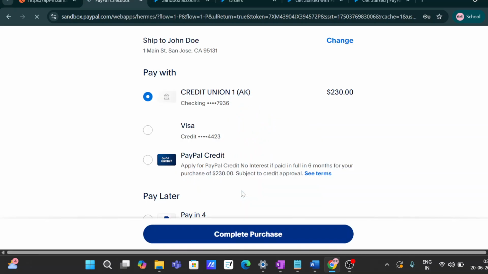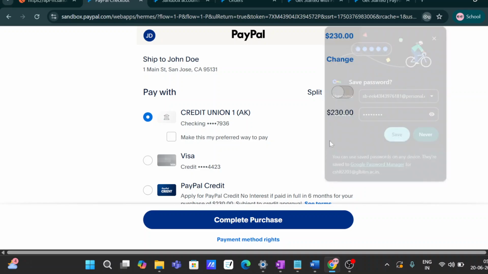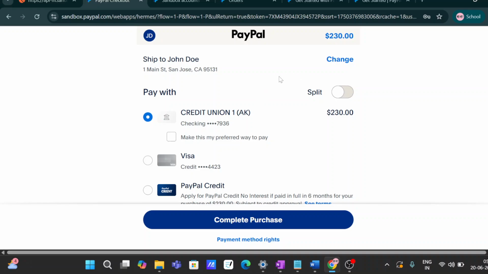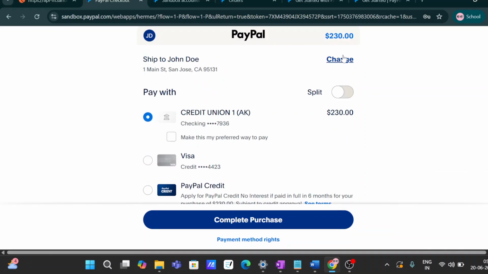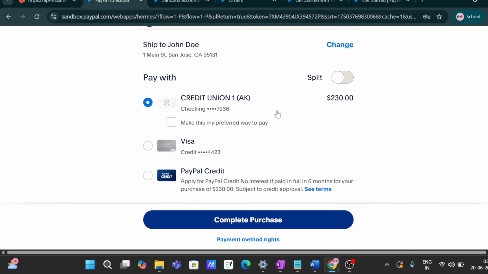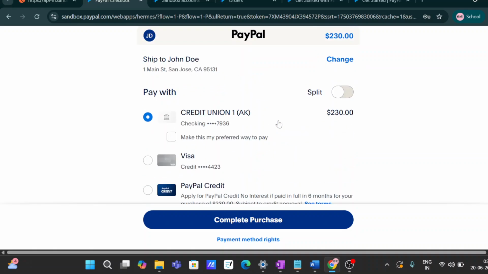So once you are successfully logged in, you can see your card values and all the information listed here. Okay, this is a test account, so there is false information listed, that amount is $230 and whatever amount is there. You can add your debit or credit card, whatever you have, and then you can simply click on complete your purchase.